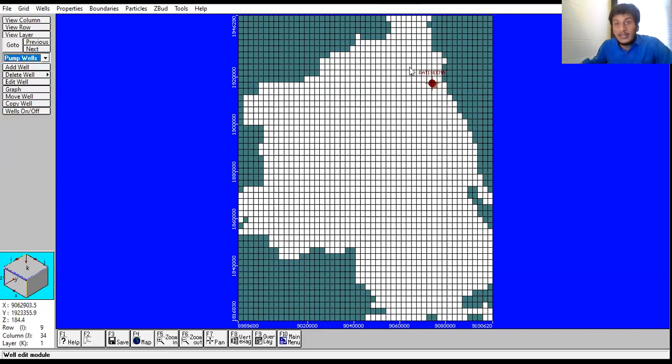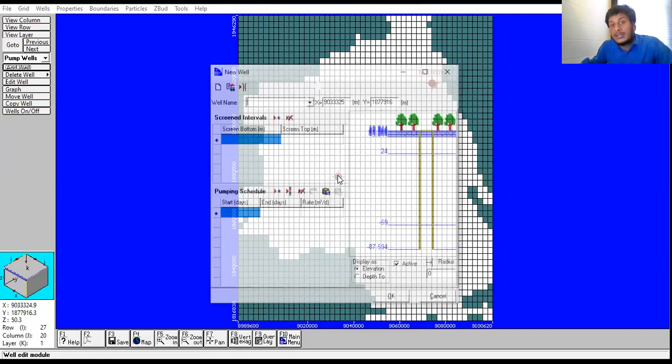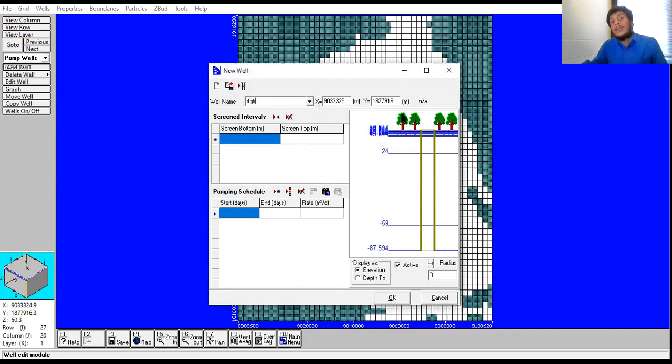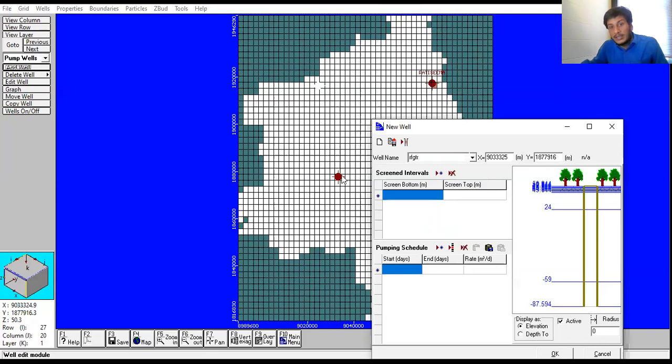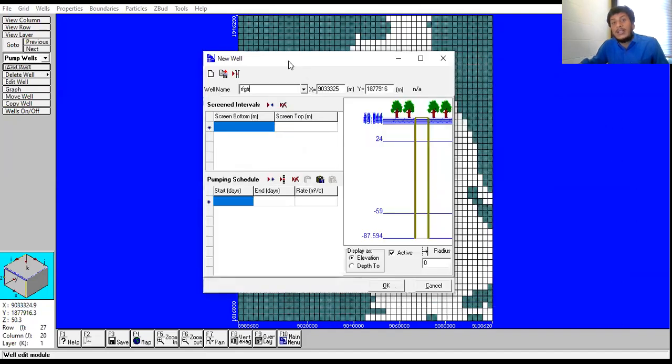So I just address a pumping well: just click add well, based on the location. We know the location, so based on the location, just give the well name, then the coordinates, because we can see the coordinates here, this XYZ. So I will get the coordinates. If you want to move the well, then give the existing, correct coordinates of the well, then the screen bottom. While giving the observation wells and pumping wells data, it will ask for the well screen.